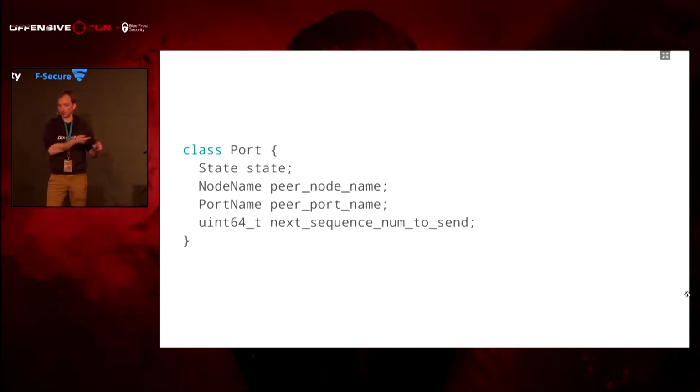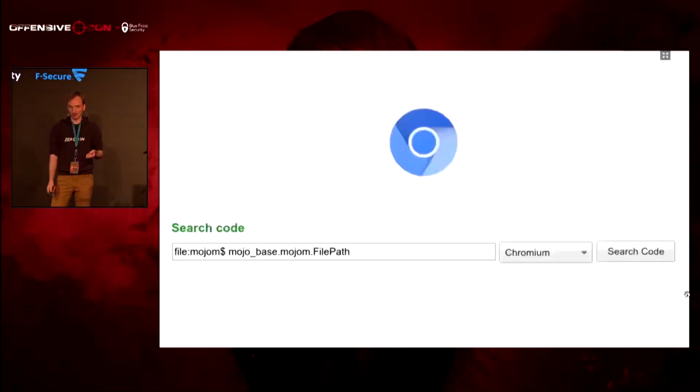So you can just search through the heap, through your heap dump from the browser, find the node name. If there's 128 bits of random-looking data behind it, that's probably a port name, and you can use it and send messages to some interface. But at this point, what interface can we actually talk to, right? Like, there's no "hey, spawn a shell, run this command" interface, because that would be stupid.